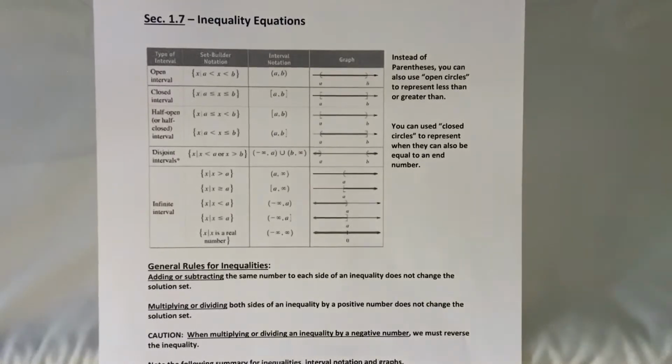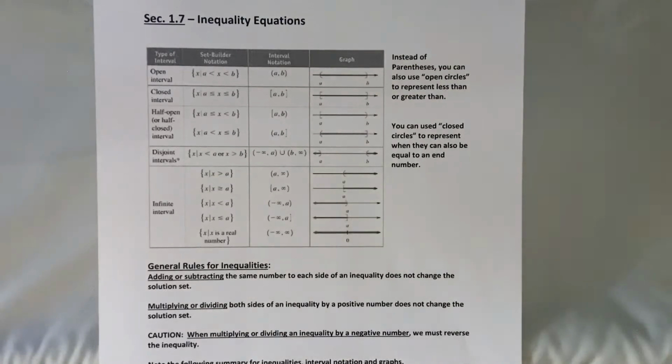Okay, college algebra, let's talk 1.7. The front page in the notes is just a reminder on how inequalities look generally. There are some important things that we need to go over, though. When you have an equal to sign for an end, you use a bracket instead of parentheses. When you have just a regular less than or greater than, you use a parentheses.